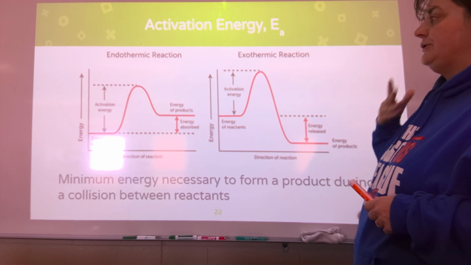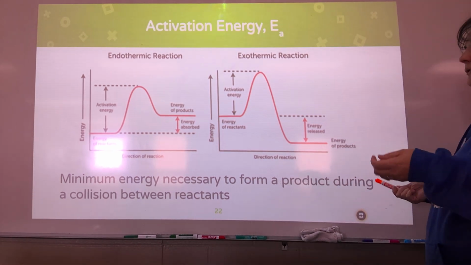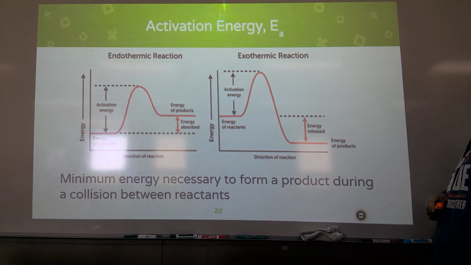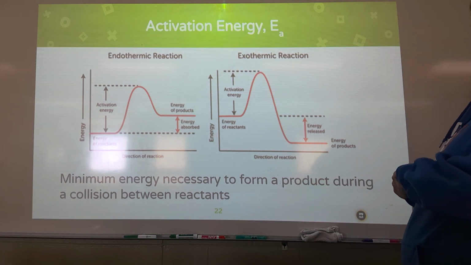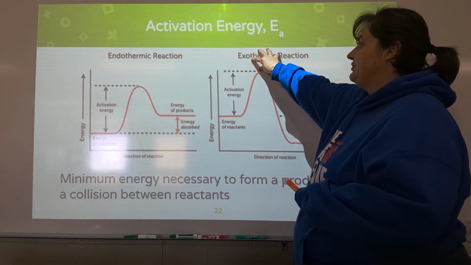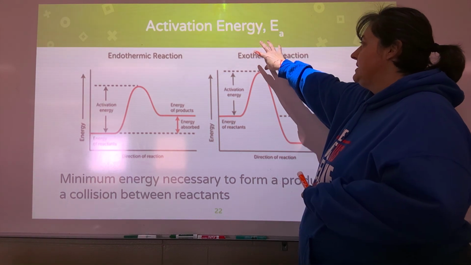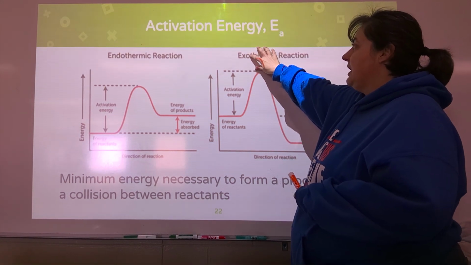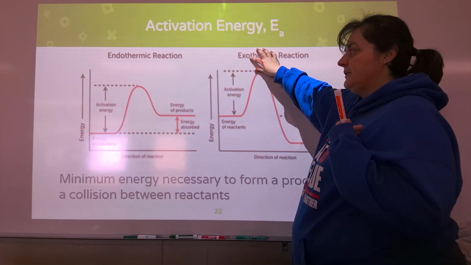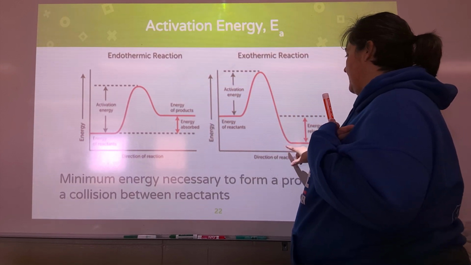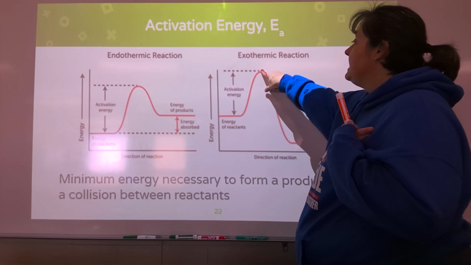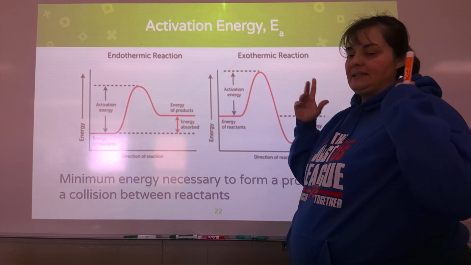And we can add that energy in several different ways. Temperature is probably the easiest way to handle that. If we increase the temperature in some cases, we can get up to that high energy state. But what can happen then, once you're at this high energy state, and this is true of both graphs, the activated complex or transition state, if the bond that we want to form a product forms, then we kind of fall down this way and we're at a lower energy or a higher energy, depending on the type of reaction we have. And if it falls back down this way, then we end up with a reactant again.